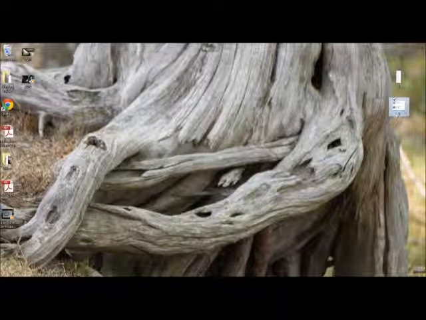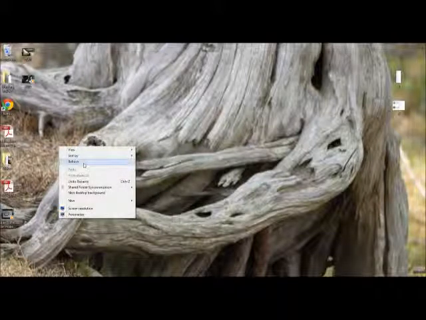Okay, so my one and two, so it was there, it's just the screen did not refresh, and my refresh is set up just fine. It's just for some reason you have to right click and hit refresh. So if something like this happens to you, don't get all upset, wondering where's my stuff. Just right click on the background and then come down to refresh and it should pop up.